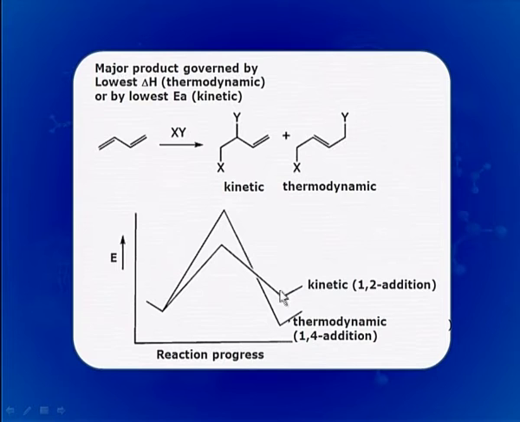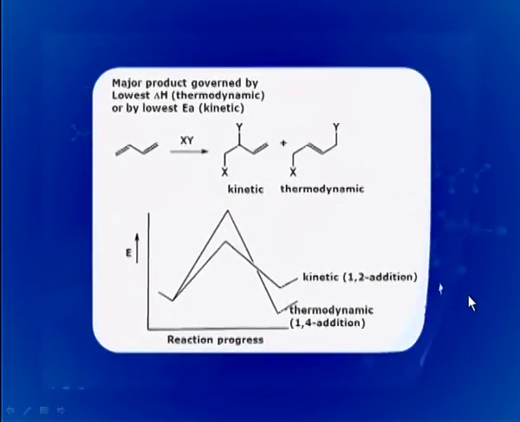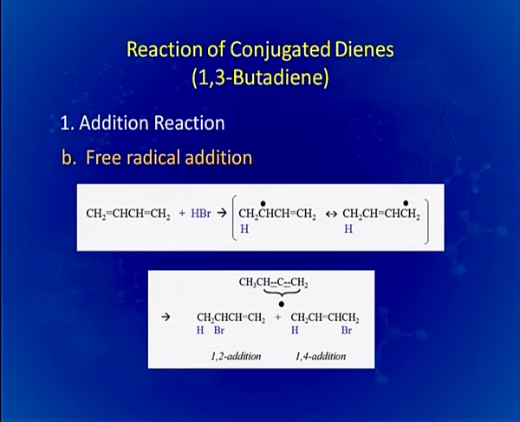The rate of formation of this kinetic product is increased, but at the same time the rate of decomposition of this kinetic product is also increased. So, it will revert back to this allylic carbocation, and here it will get the extra energy of activation required to cross this barrier and then it will finally be converted to the much more stable thermodynamic 1,4 addition product. In another type of addition reaction, which is the free radical addition mechanism, we can see again HBr is being added to 1,3-butadiene.